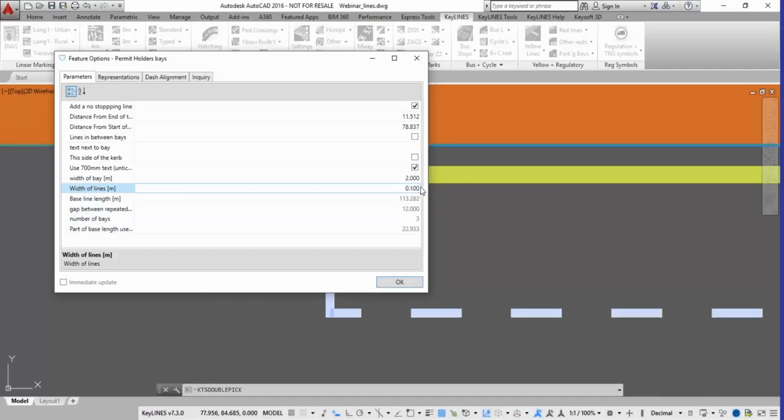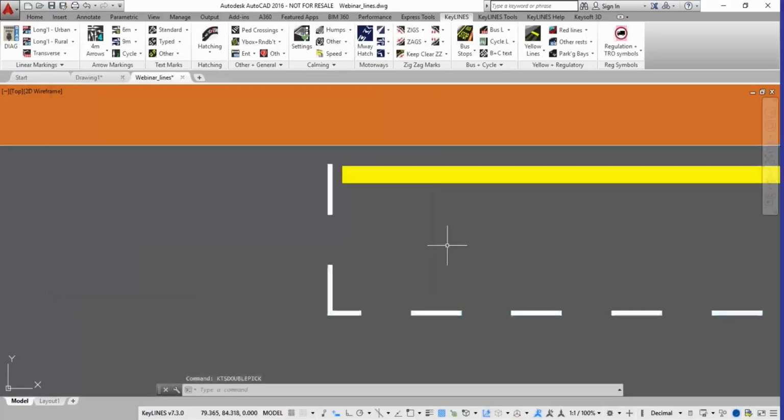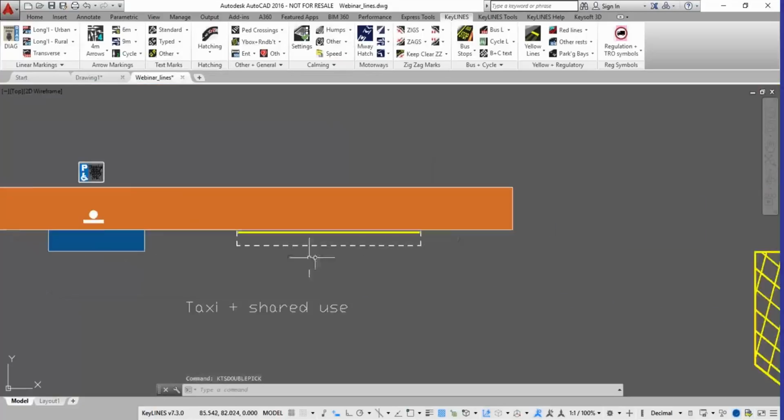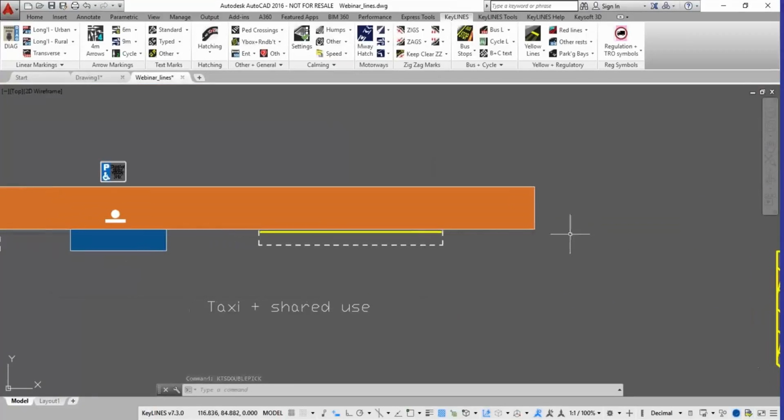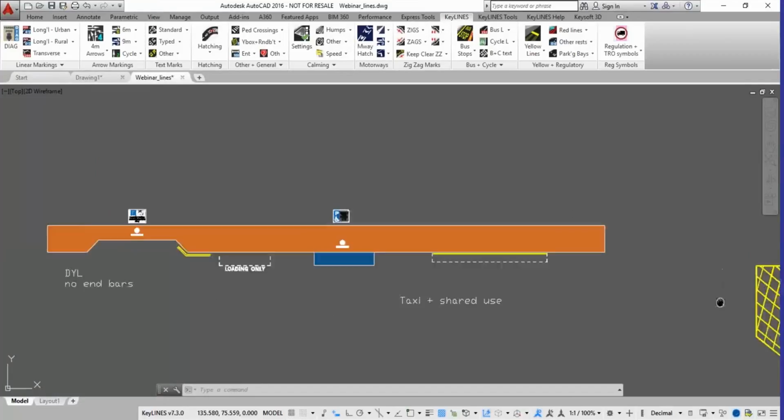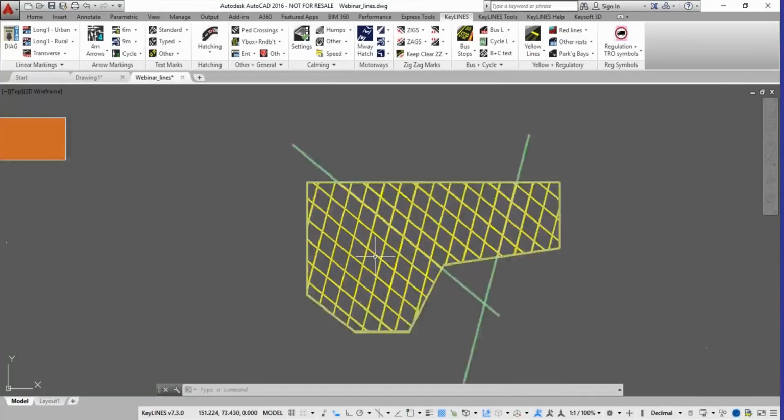Yeah, there's like a half-second delay on there without the immediate update. If I put a tick on immediate update, hopefully you can see straight away as soon as I change that number. But you find that it will take quite a while to react with the more complicated markings, like whole zebra crossings with all the zigzags and so on. So I just wanted to make that point, and really it was my lead into making sure people are aware of the fact that we're just about to release 7.3, which will be the latest version compliant with the new regs.